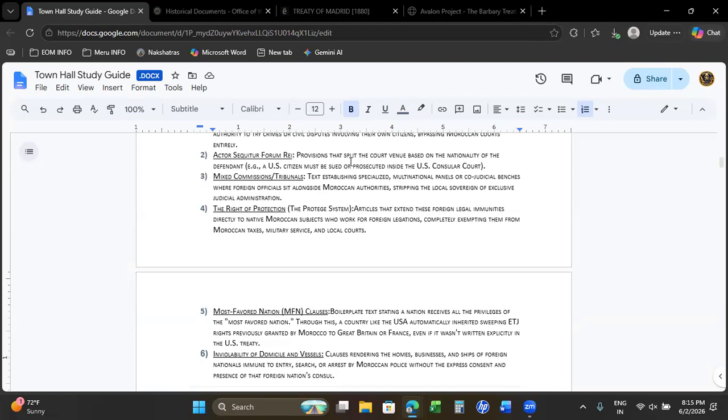And also, to the Sultan's point, the USA did not deal with the most favored nation clause in the same manner everybody else did at that time. So as it relates to the ETJ, extraterritorial jurisdiction, just like when the United States told France, hey, we see the Treaty of Fez in 1912, we see that you're the protectorate of the Empire of Morocco, but we're going to keep moving like we didn't just see that. We're going to keep governing these Moors and these subjects here, and we'll put up a fight with you. You should have talked to us before the treaty. That's what they were saying, right?